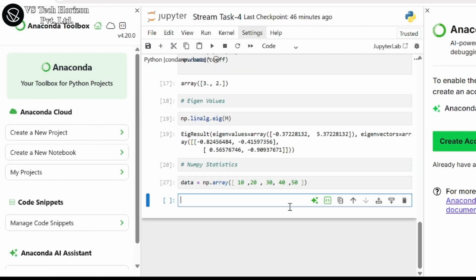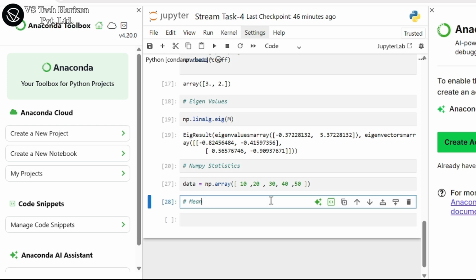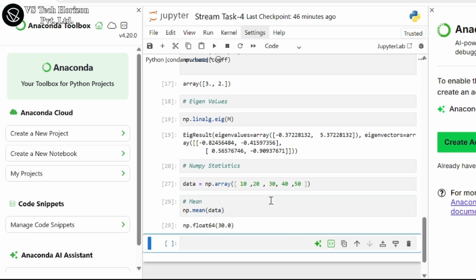So our first point is mean. The mean is the average of all values in a data set, and it uses the function np.mean. Here we can clearly see that it has provided us the mean value as 30.